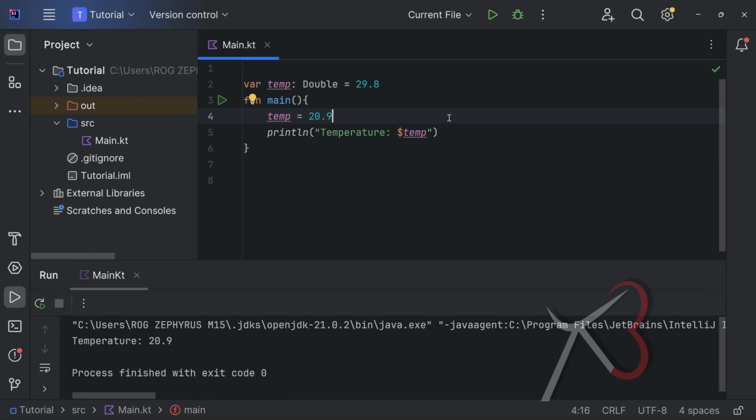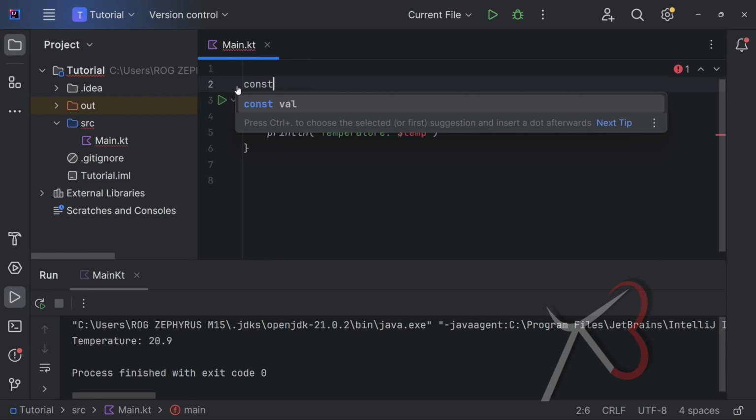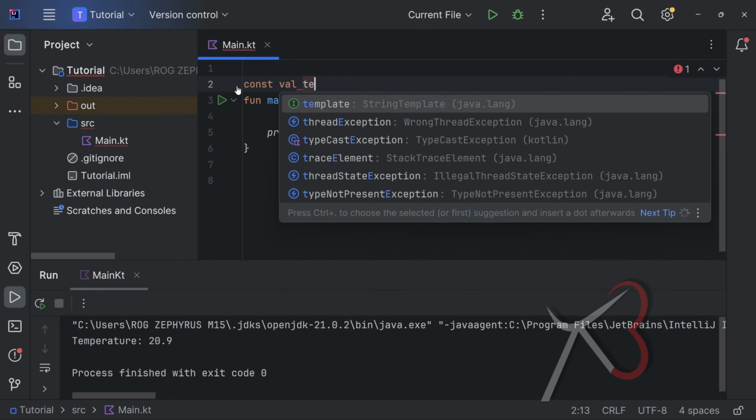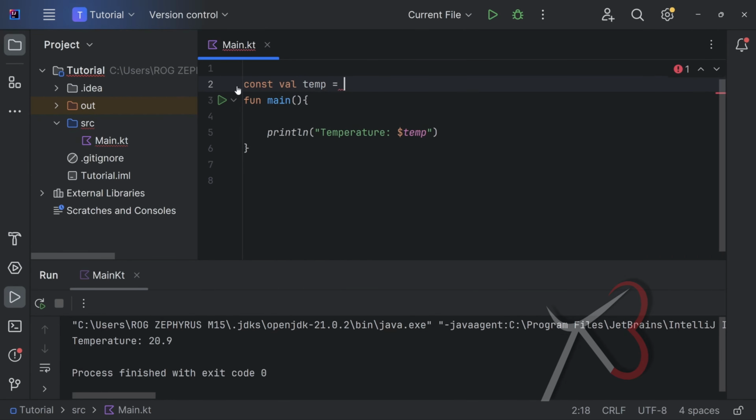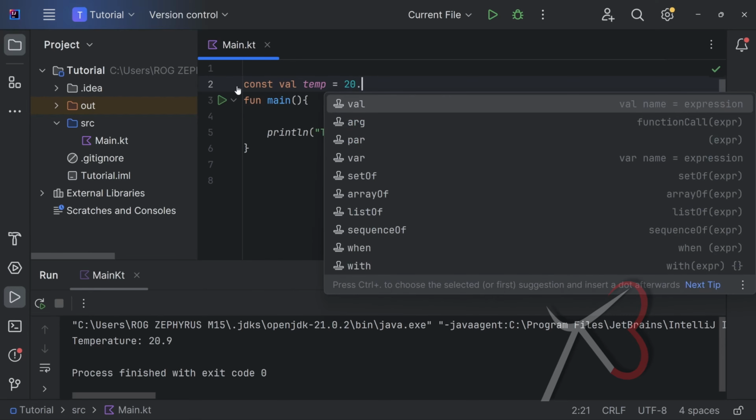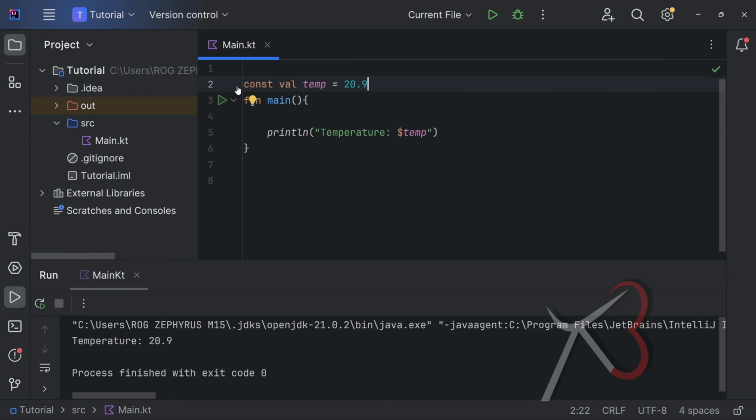Maybe when we talk about functions, you will get it. But let's say we don't want this thing to change. So what we're going to do now is say const val temp is equal to 20.9 degrees Celsius, right? So let's run it.